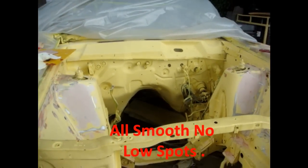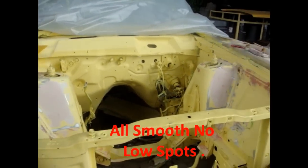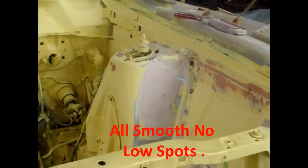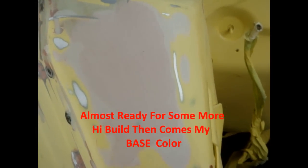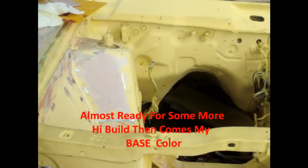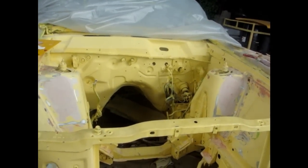All the smoothing of the shock towers has been done. Driver side, it's flat and smooth. Passenger side is flat and smooth. So, there it is, it's done, boys.